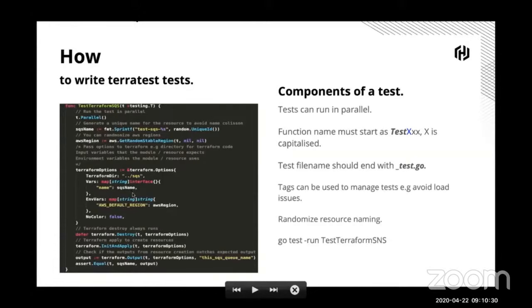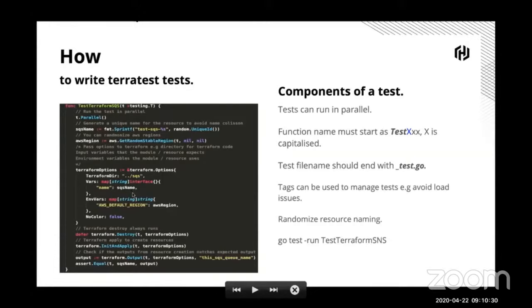As I said, we chose Terratest because of the helpers that it has. So for the Terraform package, you find it has .destroy, and we run this as a defer so that eventually it will run as the last function or method and cleans up your environment once you've finished creating your resources.